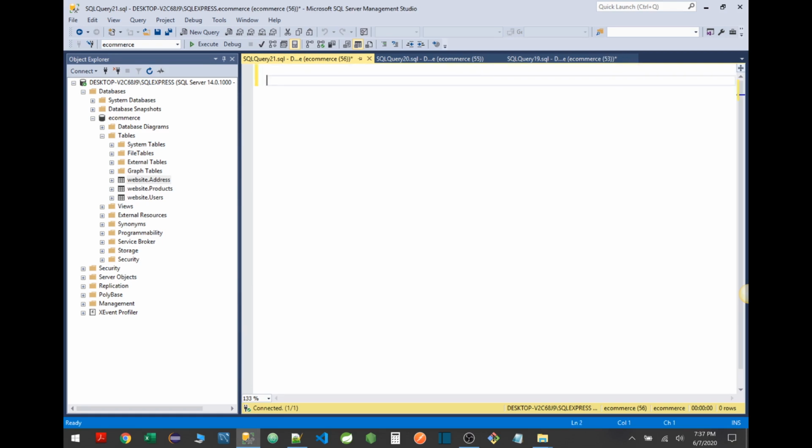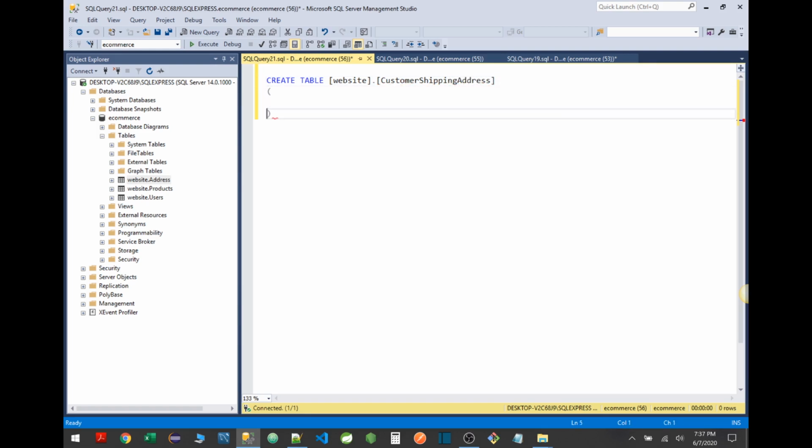All right. So I'm trying to introduce a new concept here to you guys. Just bear with me. This is going to be very easy once you get it, right? So I'm going to create a table. Create table, and this is going to be again same schema website dot, and it's going to be customer shipping address.